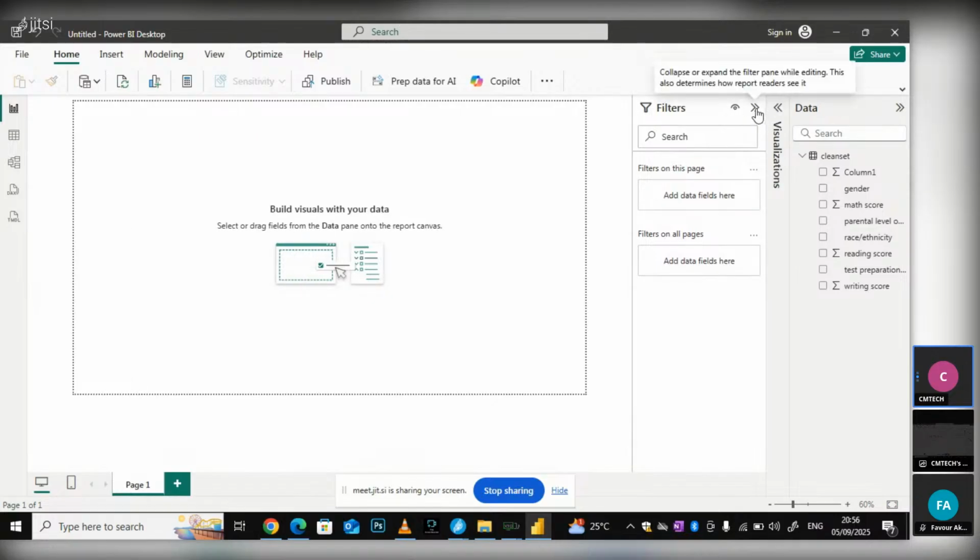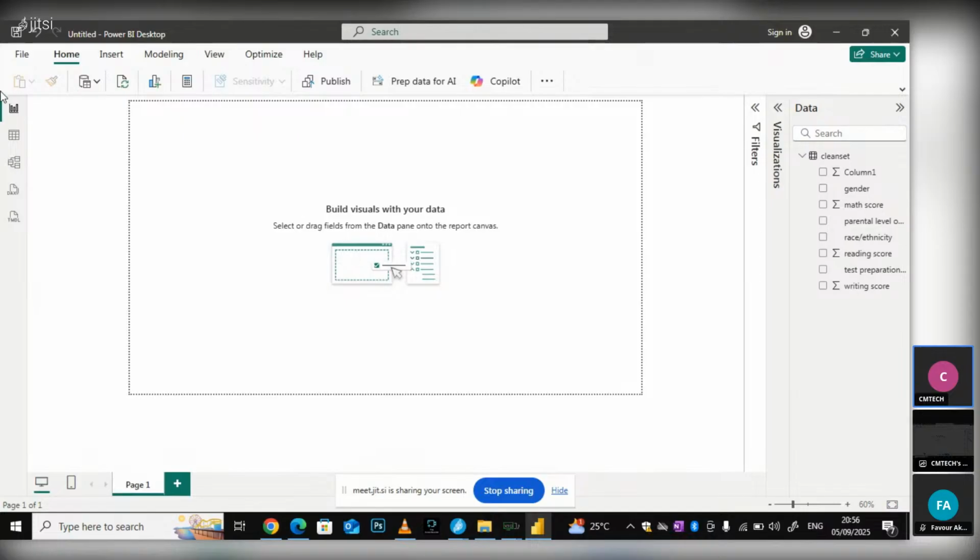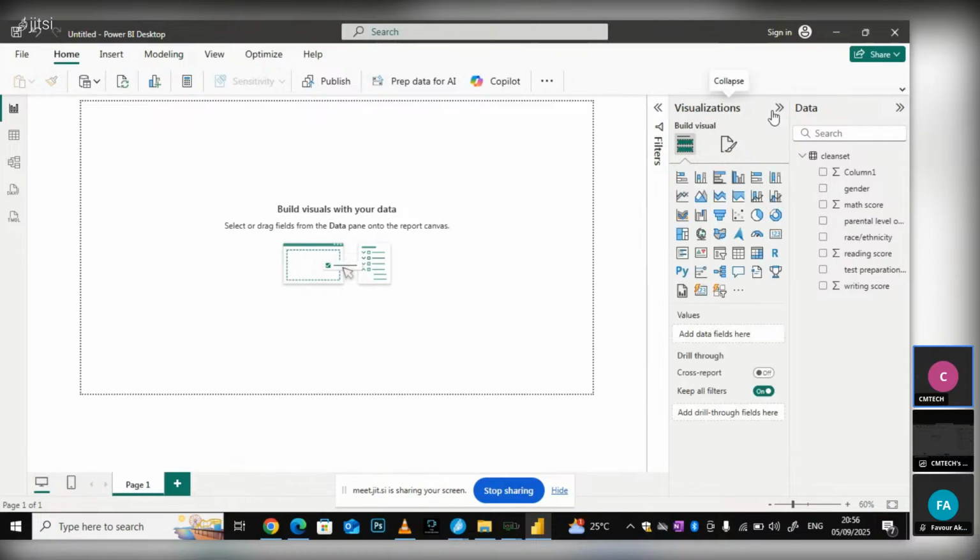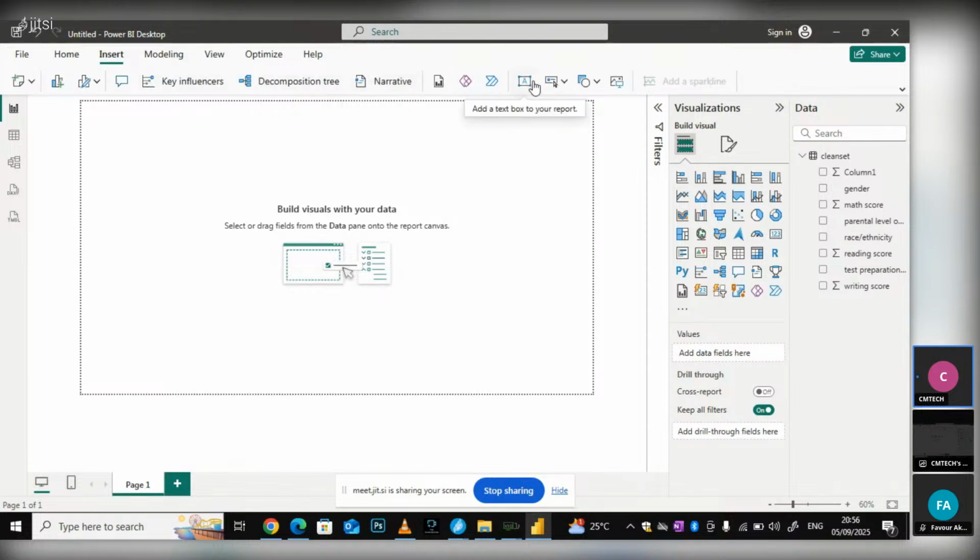So now, first of all, we have to give our dashboard, like our report, a name. You can add a new page. You can make use of the functionalities like the taskbar, the title bar, and all. If you want to go advanced, you can also go advanced in it. Before we move on, let's see how we can create a text for it. Let's insert a text box.